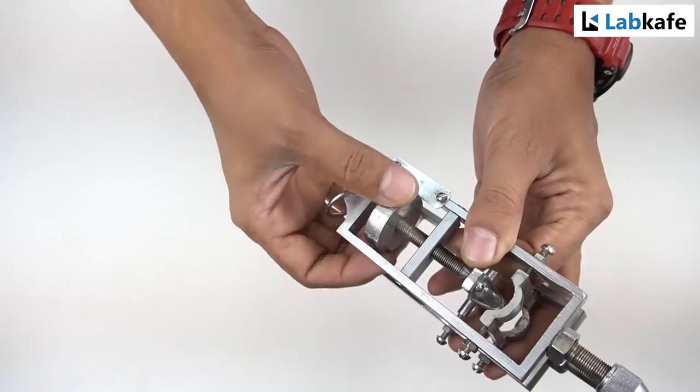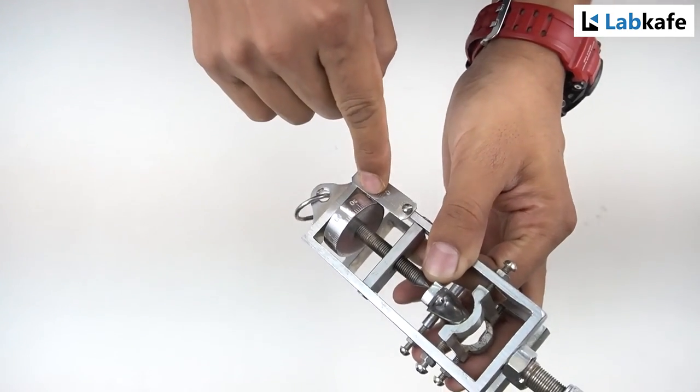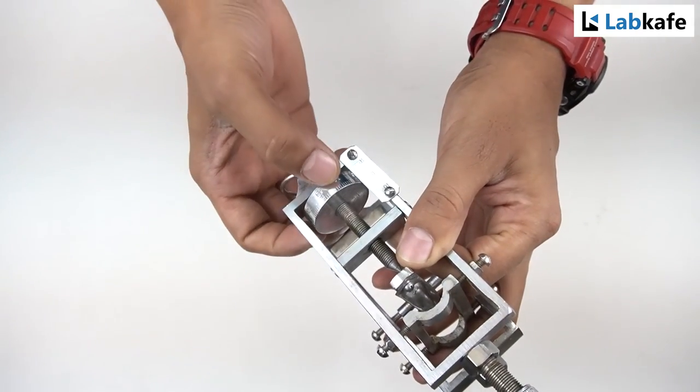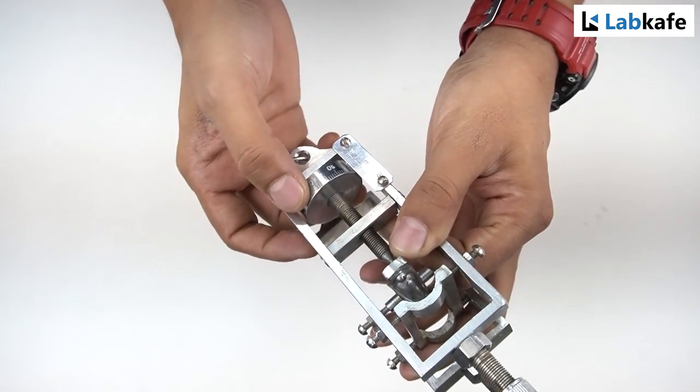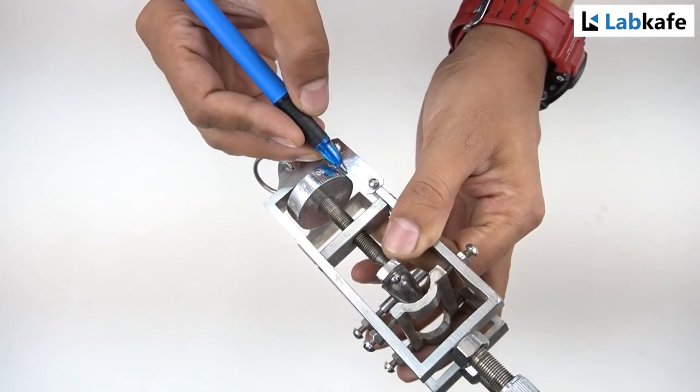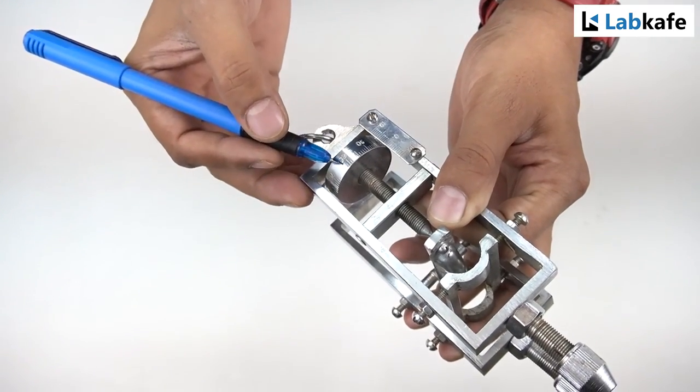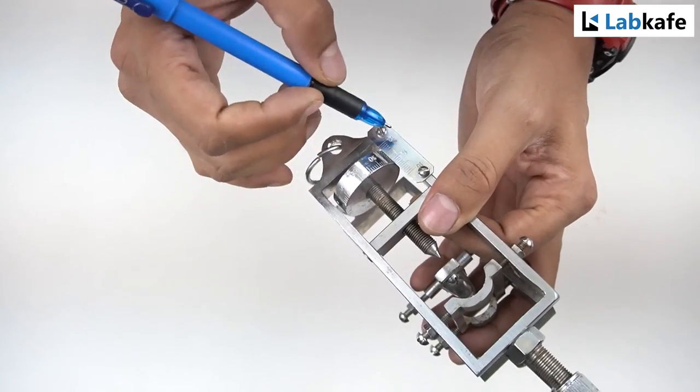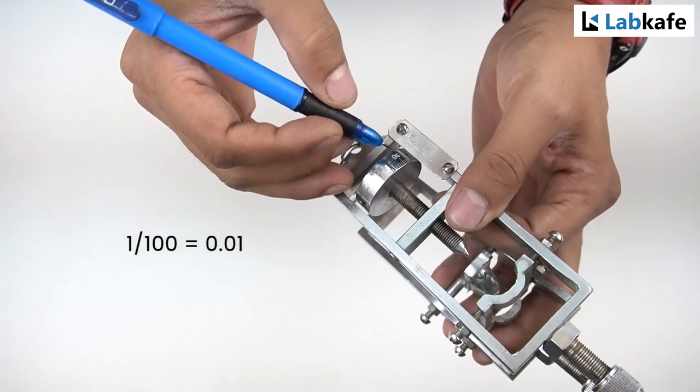Now, to calculate the pitch, I will make the circular scale's upper edge at zero when the circular scale's zero is coinciding with the pitch scale's zero and then I give one complete rotation on the circular disk. We can see that the linear scale has moved by one division. Therefore, the pitch is one complete rotation divided by one pitch scale movement. So, the least count is 1 by total number of divisions which is 100. Therefore, it is 0.01 mm.